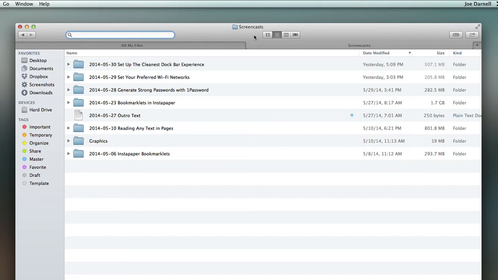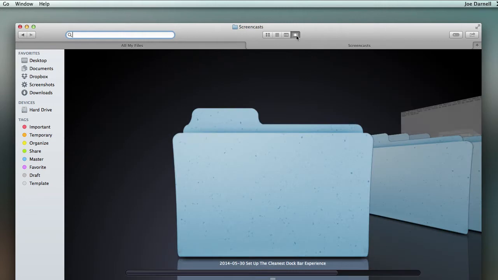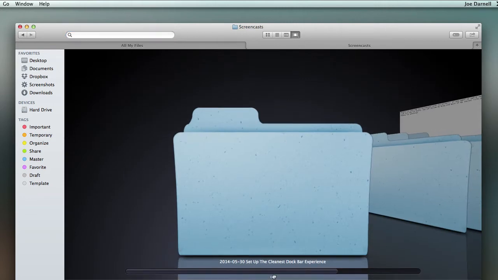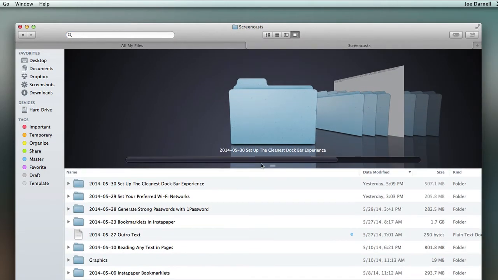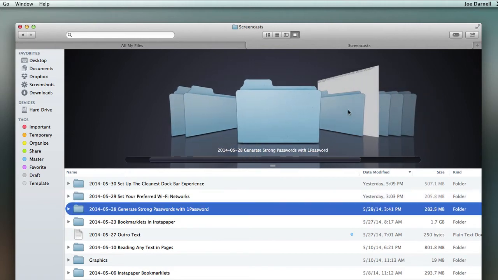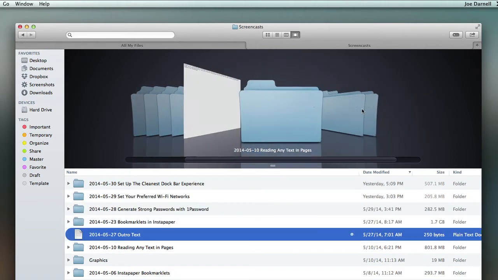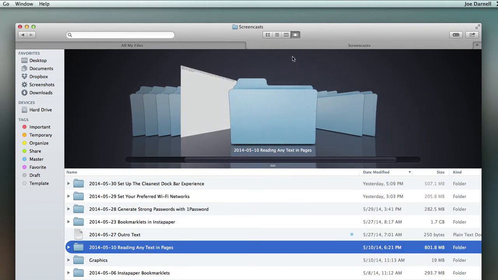Next we have a very large space which is managed by using a flexible spacer. And then we have my views. Now I don't really ever get around to using the cover flow view because it's a little bit unnecessary and a little bit clunky, and it doesn't especially serve much purpose to click through your covers like this. But I do use these other three all the time, just depending on what kind of content I'm looking at.